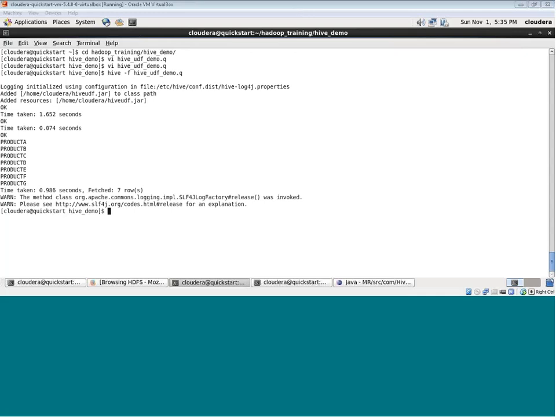That is definitely possible. This is just to highlight how to execute it as a batch query. You can also execute all these queries in Hive as well.